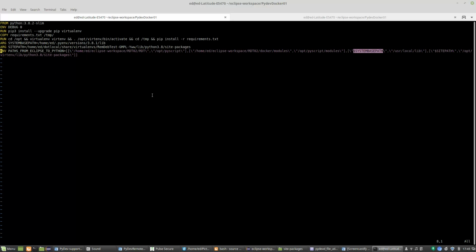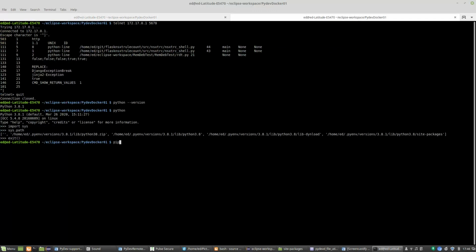Now, because we have set up a virtual environment, this has made me realize that this actually needs to be changed. When you set up a virtual environment, you get a unique location for the packages that you are going to install into that virtual environment, and that is going to go in as the site path argument. But what I've realized is that I don't currently know what that is. So I'm going to switch into my virtual environment. Okay, and I'm going to do the same thing.